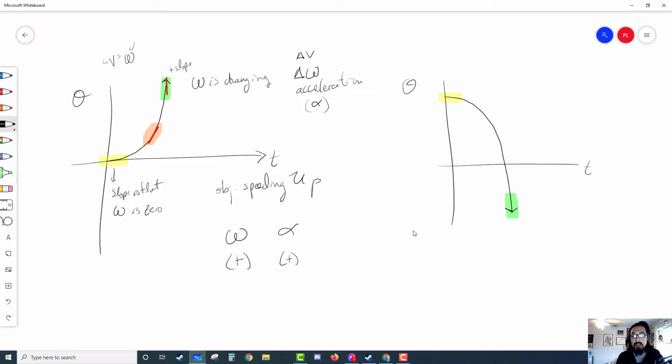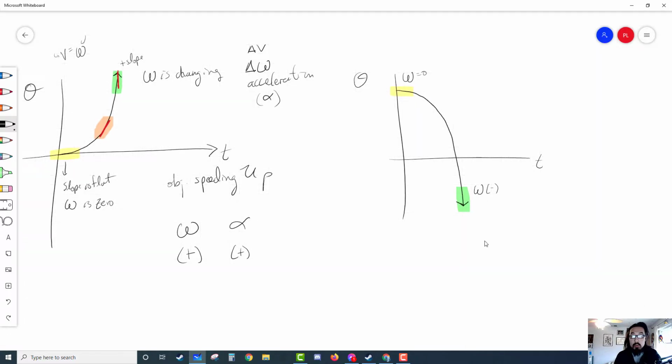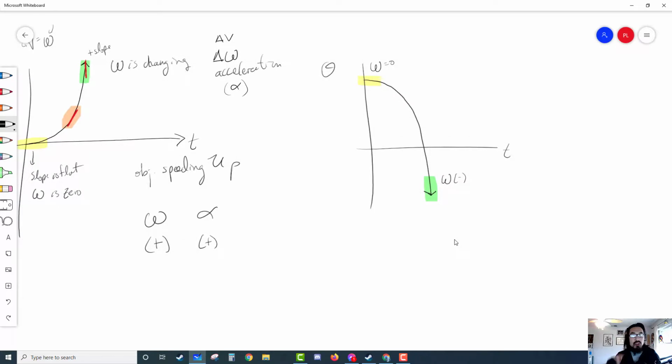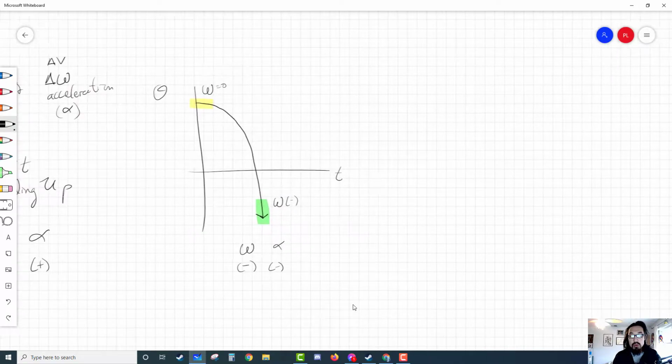All right, so I can see here I have a slope of 0, so my omega is 0. I'm not moving. Right here I have a pretty big omega actually, and that is negative. So I went from not moving to moving, but in the negative direction. That could just mean it's spinning in the opposite direction of whatever you consider to be positive. Okay, so here we can say that omega is negative and our alpha was therefore also negative, because that's why it was speeding up. All right, so we have two of those versions.